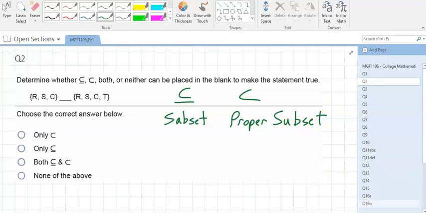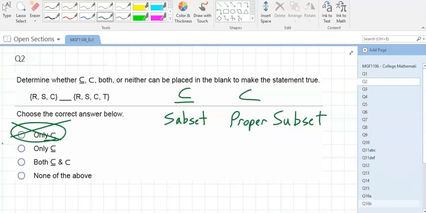Okay? Just one thing to tell you right off the bat. You can never, ever just have a proper subset. It's impossible, because in order to be a proper subset, you have to be a subset to begin with. So that's why this answer that I circled right there will never ever happen. So now you have like a 1 in 3 shot of being able to get this correct.